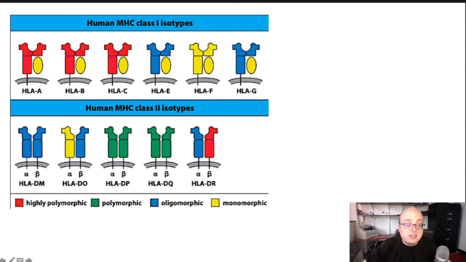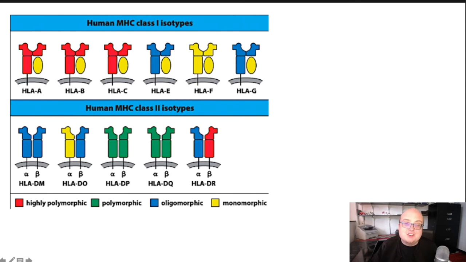In contrast, HLA-DM and DO, which again are regulatory MHC molecules, are relatively less polymorphic. We see that for all of these, they're either only oligomorphic or, in the case of HLA-DO alpha, monomorphic. Again, we don't need a lot of different versions of them because their capacity is not antigen presentation. So we see that theme over and over again in both the MHC class 1 and the MHC class 2 genes, whether they're highly polymorphic or not.